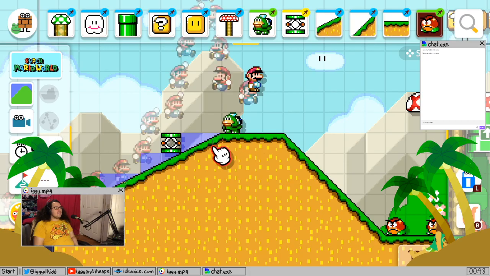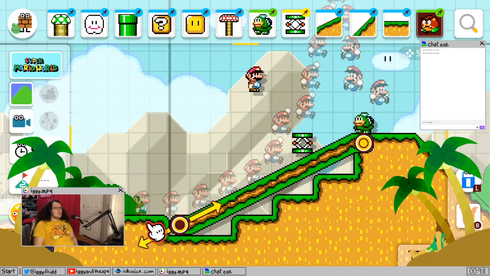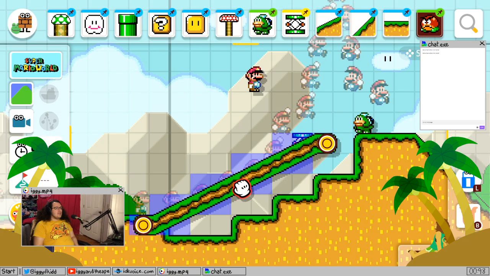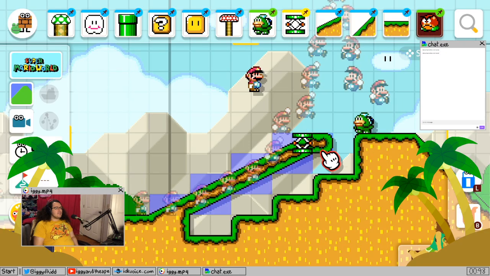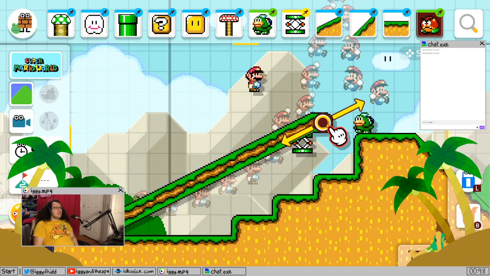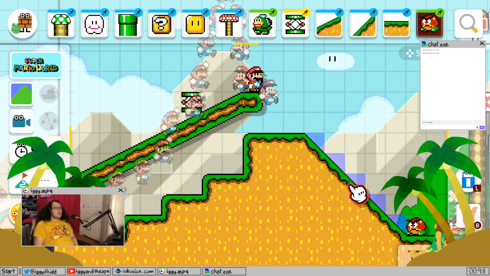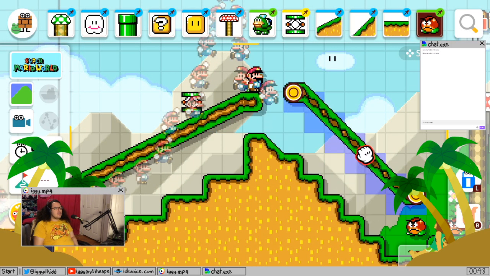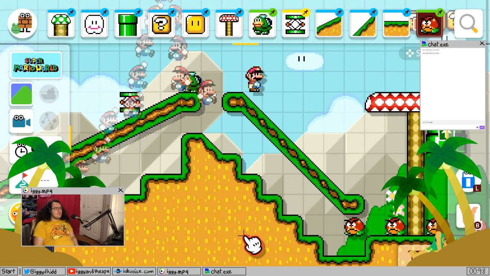Okay, let's pop this section over one. So let me just grab the slope. Pop it up. Wait, actually, let me... Pop it over two to make room. Pop it up a little bit. Put Spike up top. This right here. And then we will make this slope a little bit longer. Okay. And then we will... Oh, watch out, buddy. Watch out, little Galoomba.